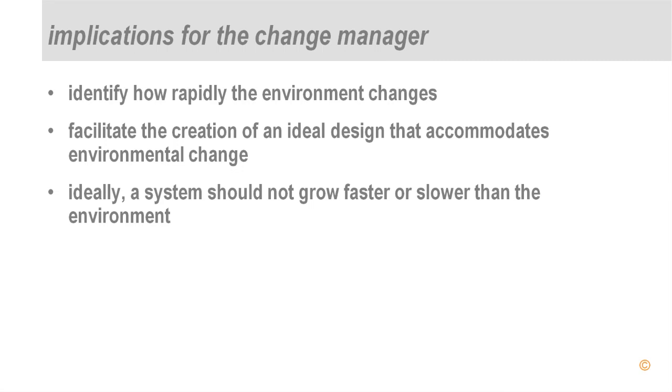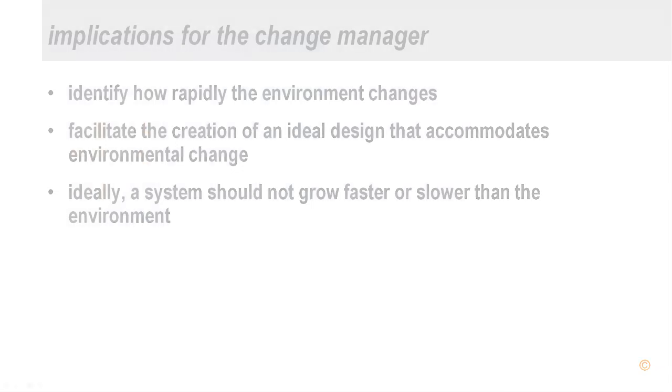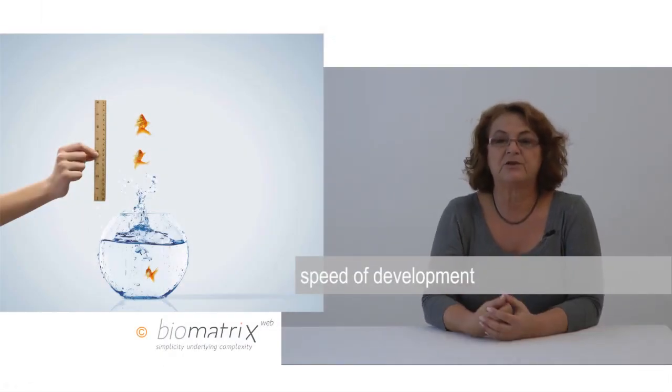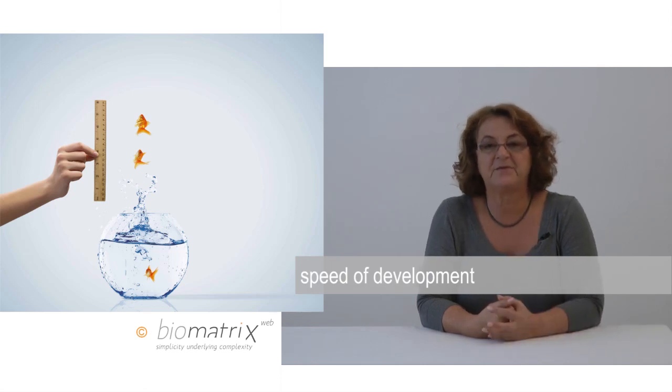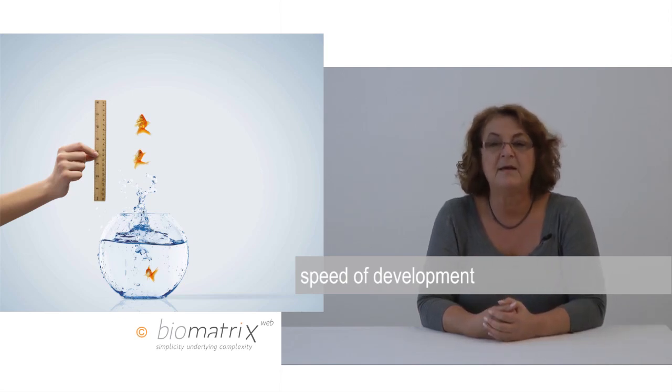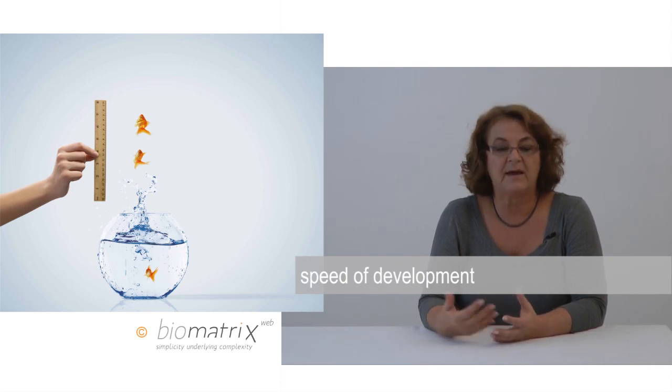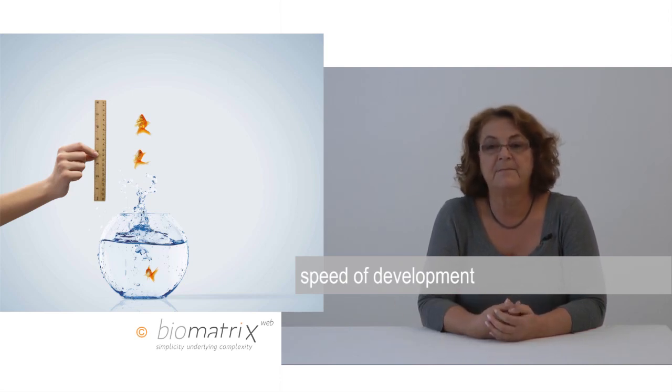If it grows faster than its environment, it may be ahead of its time and may not reap the benefits of slower growth and maturing phase. Some of the very innovative organizations fall into that trap. They cannot really reap the economic benefits because they're so far ahead of the time, and then those who copy them will actually reap the economic benefits. If a system grows slower than the environment, it will become obsolete and probably die or be taken over if it is an organization.